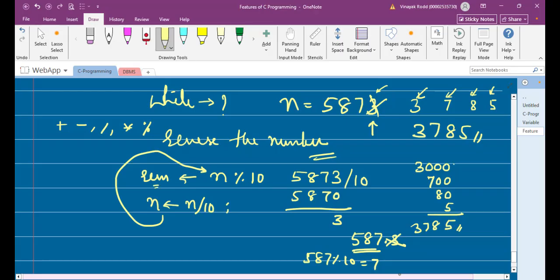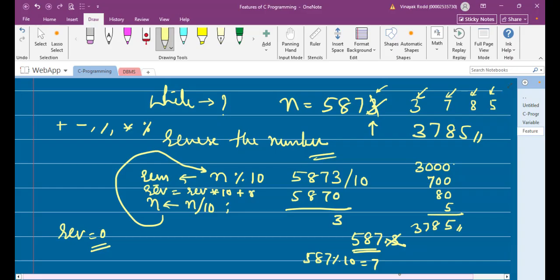So I'm getting individual parts, but how do I reassemble this as the new number? I should take the reverse number as 0 initially, and write an expression: reverse equal to reverse into 10 plus the remainder. What will this statement do? Reverse is initially 0. 0 into 10 plus remainder, first 3 will come.